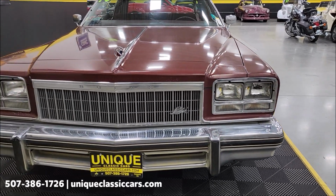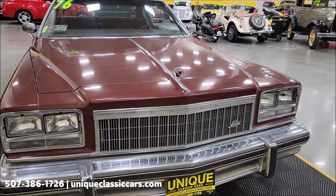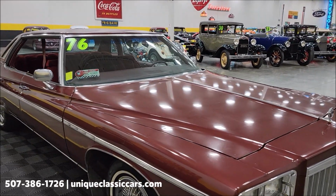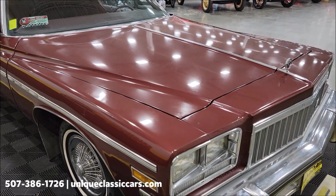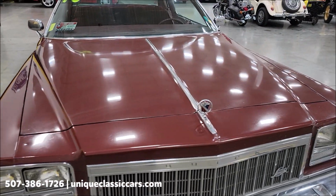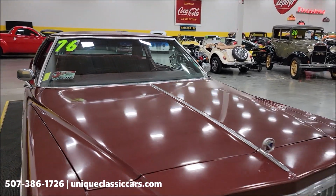Of course, a 455 underneath the hood that is paired up with a Turbo Hydramatic 400 automatic transmission, and all the modern amenities that you're going to get in a luxury Buick from 1976: power steering, power brakes, AC, although I have not had the AC blow cold, FYI. This particular paint color, Independence Red Poly, which I guess would make sense, naming it Independence Red Poly and being from 1976.